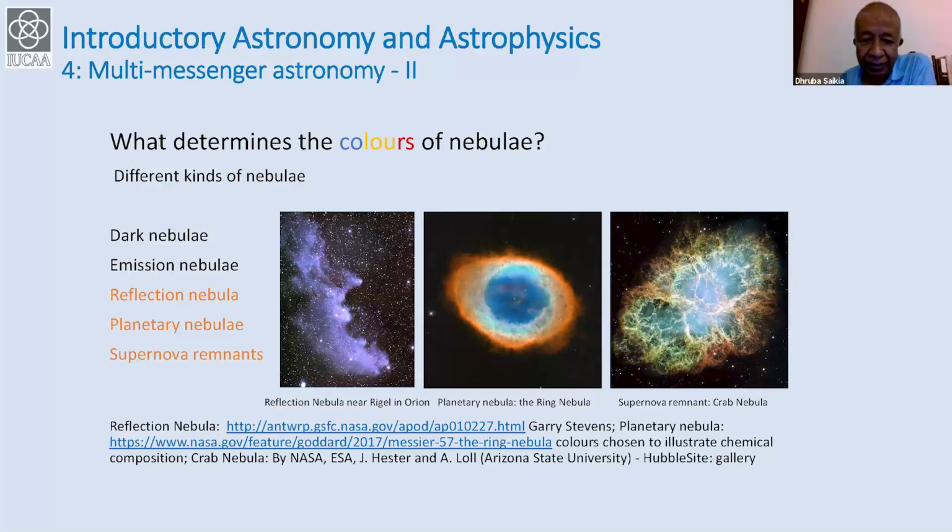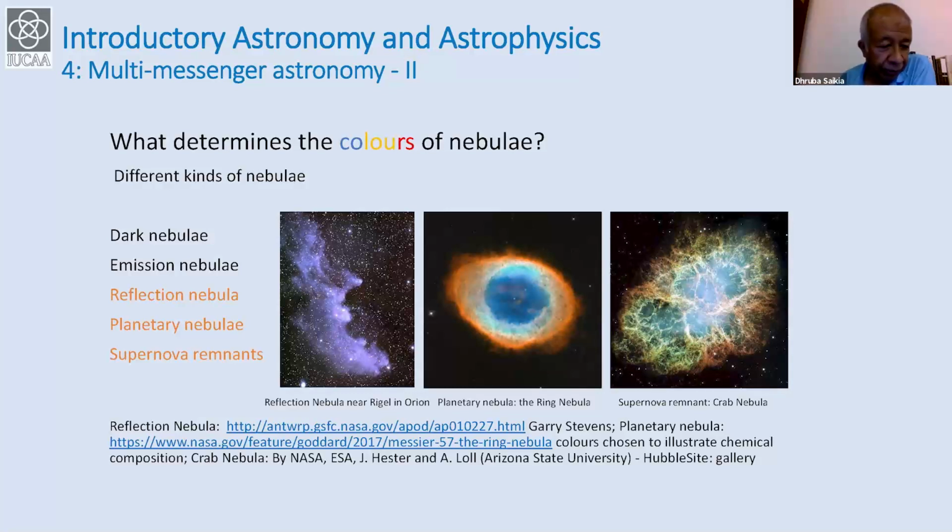And here is a planetary nebula. I'm just giving you examples of other kinds of nebulae which are there in our galaxy. A planetary nebula is when the outer layers of a star like our sun are shed during the late stages of evolution before it settles down to its end state of being a white dwarf star. And this is the Crab Nebula, which is a supernova remnant. Here the process is thermal emission. But in a supernova remnant, there would be a mixture of both thermal and non-thermal emission. And this is the remnant of a massive star which exploded.